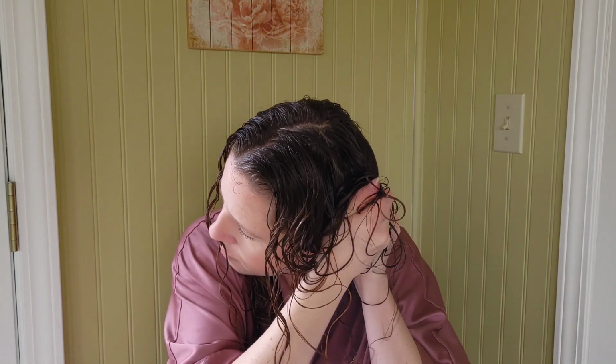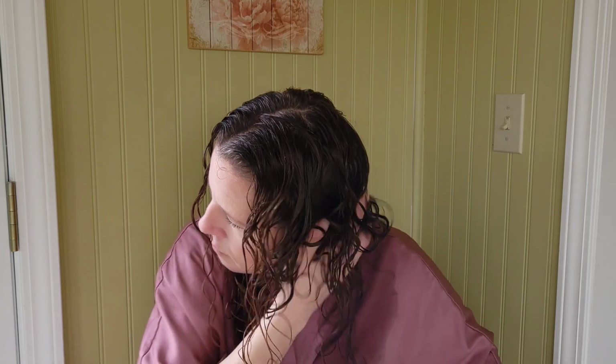And maybe I shouldn't have taken all of that off because I only did one side. That didn't go quite as far as I thought it was going to. I thought I was going to cover both sides of my hair. Okay, let's see if I can get a little bit more out here without making a complete mess. Okay, this is the consistency once again. It's not that this doesn't spread well, I just feel like it absorbed into my hair really fast.